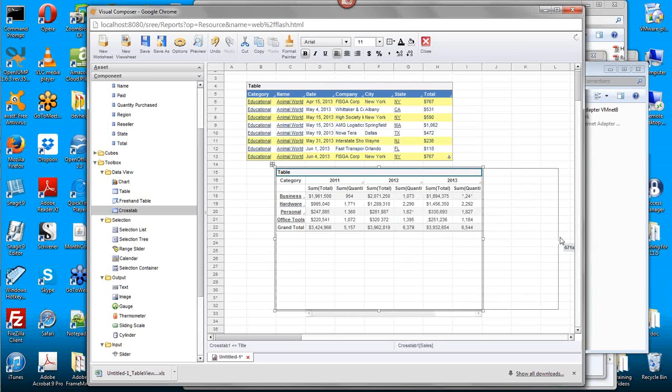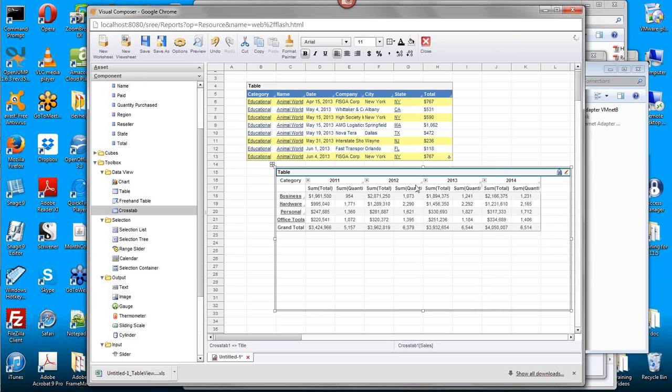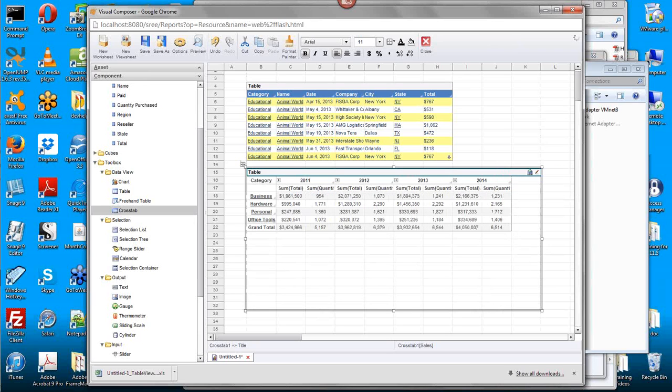And I can make this a bit wider, see if I can get everything on one screen. Just like this. Okay. Now, we're getting closer to the picture that I showed. There's a question.